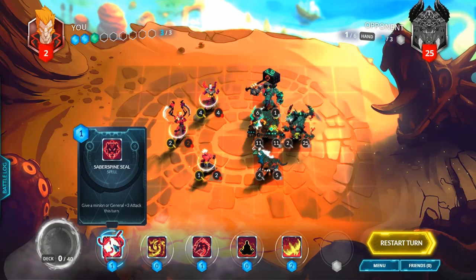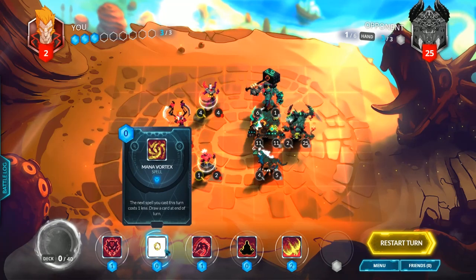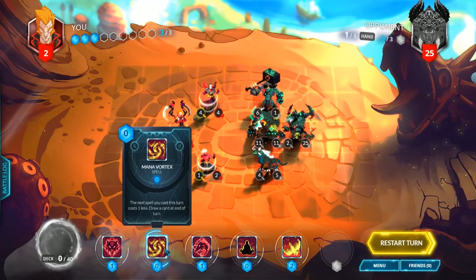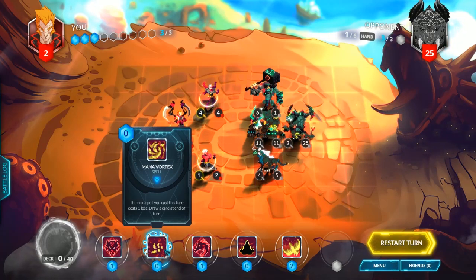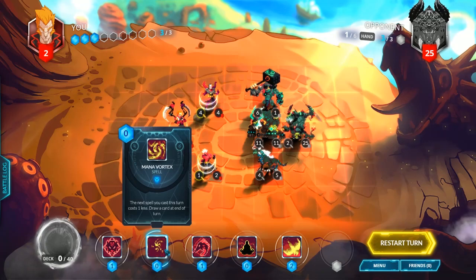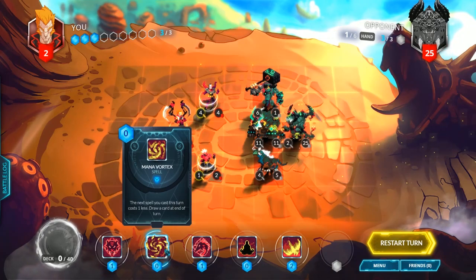Let's take a look and see what we've got in our hand here. We've got a Saber Spine Seal, give a friendly minion or general +3 attack this turn. We've got a Mana Vortex, which is going to really come in handy very soon. Check this out. The next spell you cast this turn costs 1 less mana. That's pretty cool. So sometimes if you have a 1 mana spell card, you could get a free spell, essentially, is what it is.